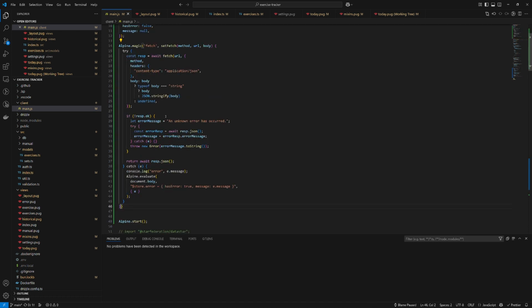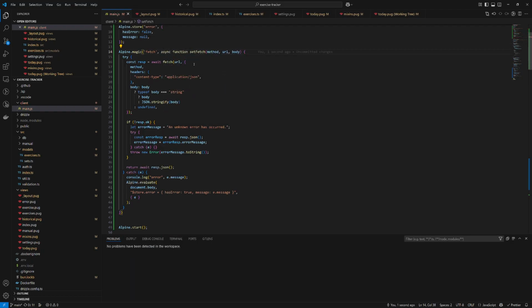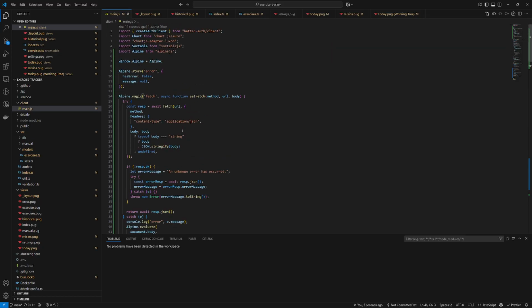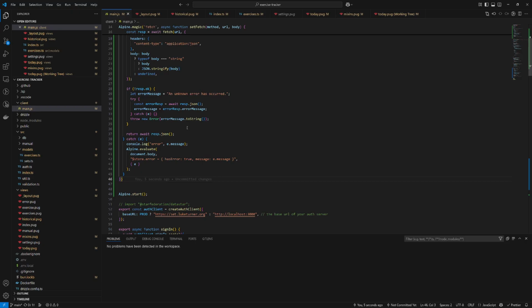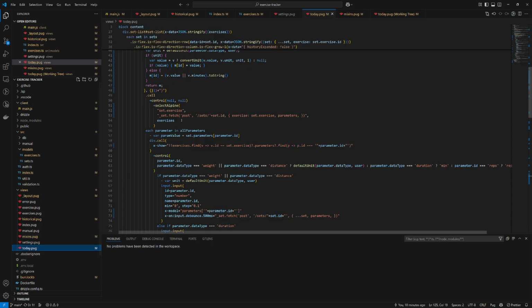Right? This would be async function set fetch. And then like here, instead of all these places where I've got underscore set.fetch, I could do $fetch. Like that, right?